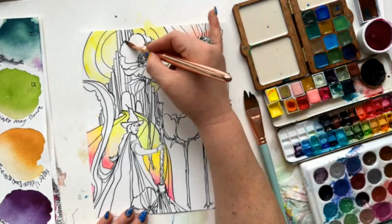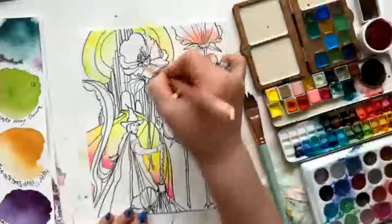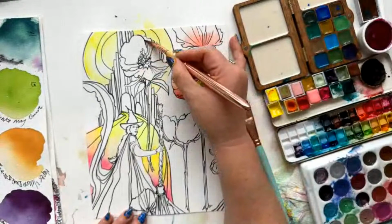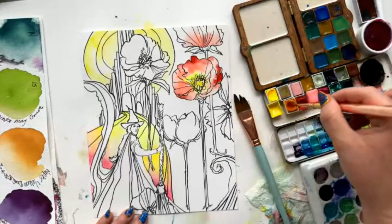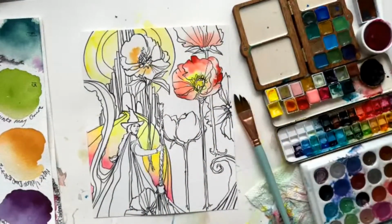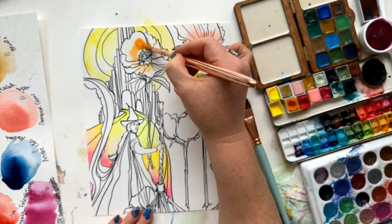All right, we're going to go up here. I think I want to go orangey on this one, and then I'm going to go really bold red on this one, I think. Now I got this orange. I forget what this one was, but we're going to use it. Oh, that's pretty. This orange, I think, was, yeah, this one was from Alchemy Soul Arts called Buttercup. Ooh, it spreads nicely too.